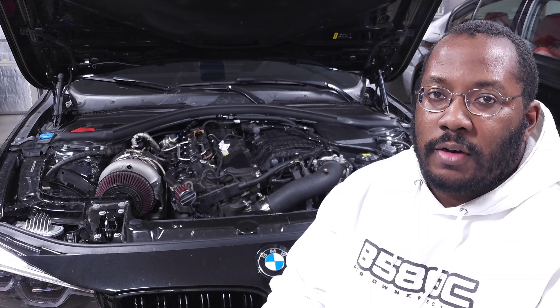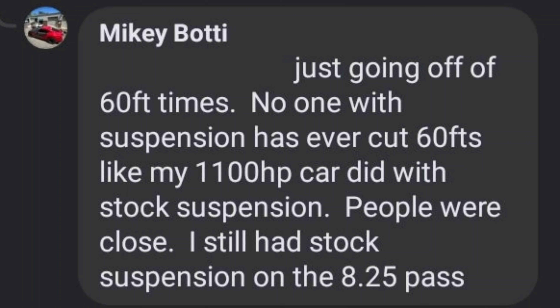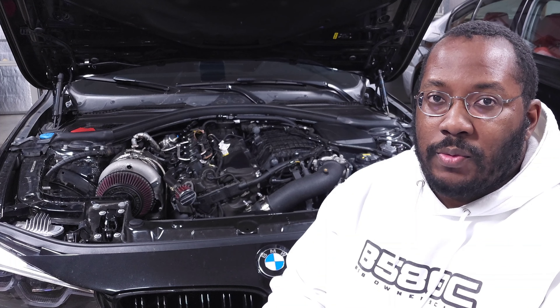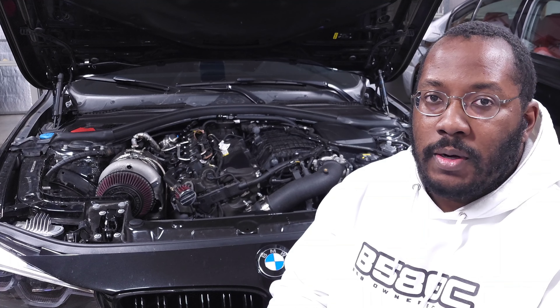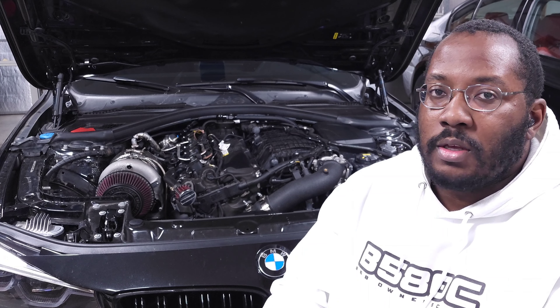When people talk about suspension they're focused on the strut and spring setup, and believe it or not, the one I typically recommend is the stock suspension. The stock suspension works really well, and the main thing that convinces people is that the world's fastest B58 uses stock suspension — he's gone eight-second quarter miles on stock springs, stock shocks, everything from the factory. He's really just leaning into the suspension properties you want for tires to work well in a straight line. The biggest benefit is it allows you to run a taller tire. A lot of the super guys run either a 26 or 28 inch tire, but if you're lowered you're not going to fit a 28 inch tire. Running stock suspension lets you run a taller tire, giving you a better 60 foot and better zero to 60, which translates to a faster quarter mile.